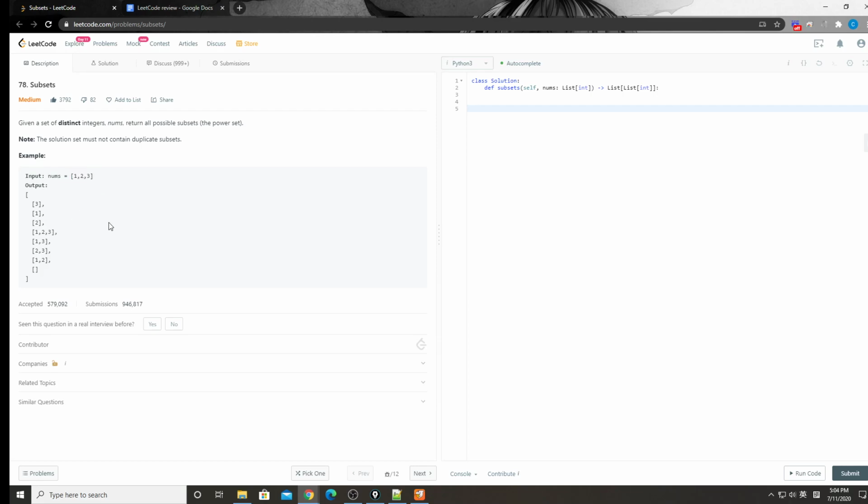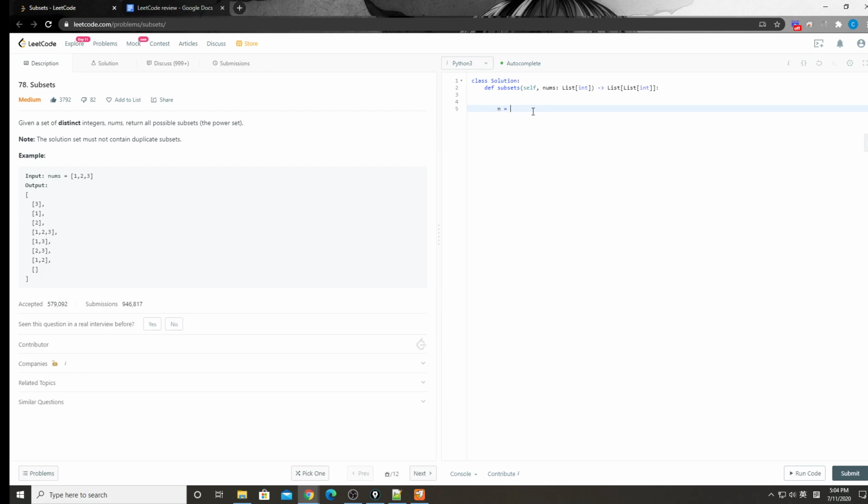That's why we need the backtracking: every time we append a current number to the backtracking array, after finishing the recursive call, we need to remove it. I will show you guys later on.